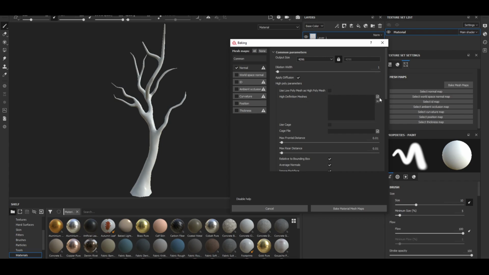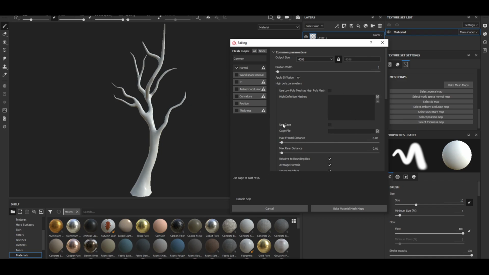So over here in high definition meshes, it's important that both of your meshes are in the same place in space, because the way this works is that Substance Painter casts a bunch of rays through the high poly, and where it hits the low poly, it projects the detail from the high poly there. So it does a bunch of ray casts, a bunch of ray traces, and uses the position of those to project the detail. So if they're not in the same place, the rays are never going to intersect both meshes, right? So they need to be in the same place.